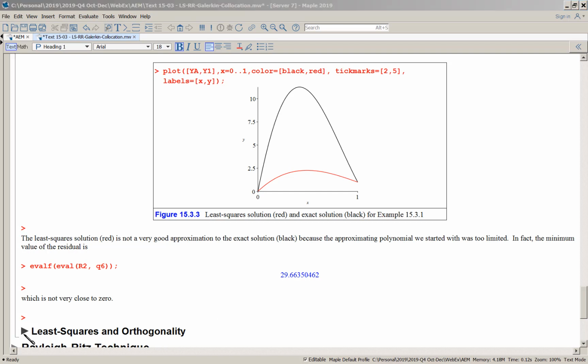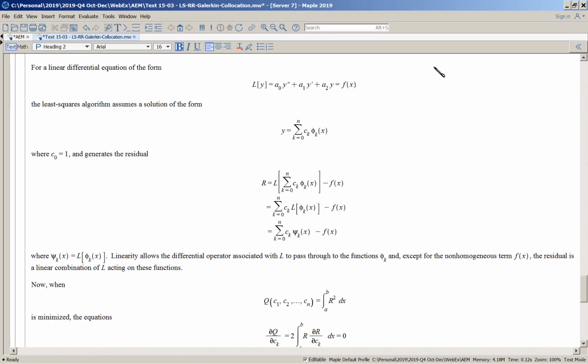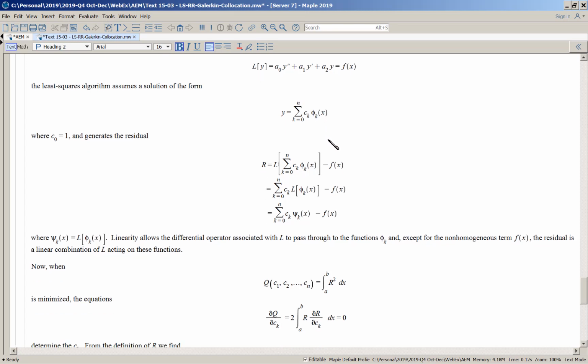Let's dig in and see what it was that we actually accomplished with that calculation. So here's the differential equation. Operator L is second derivative multiplied by E0, and so forth. This is what the approximation looks like. Linear sum of these basis functions. And there's a linearity here that we're going to be relying on.